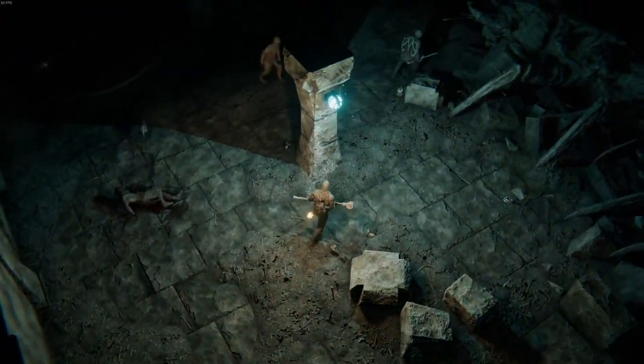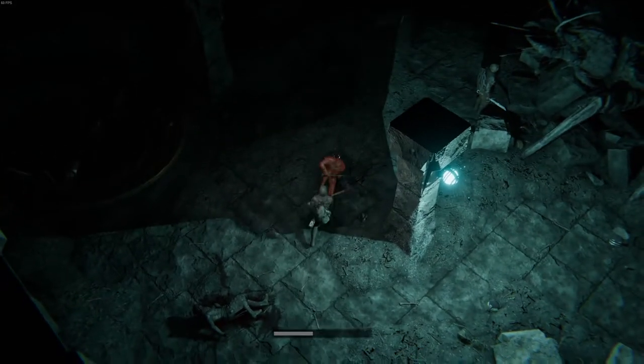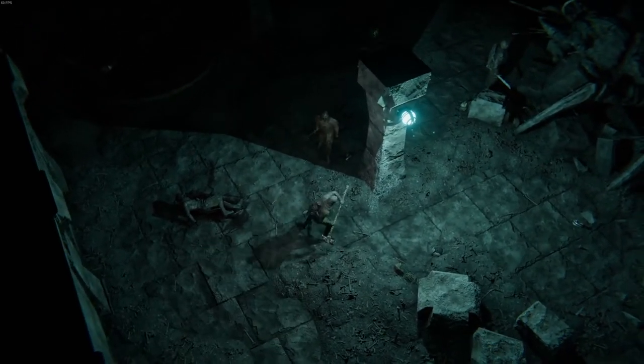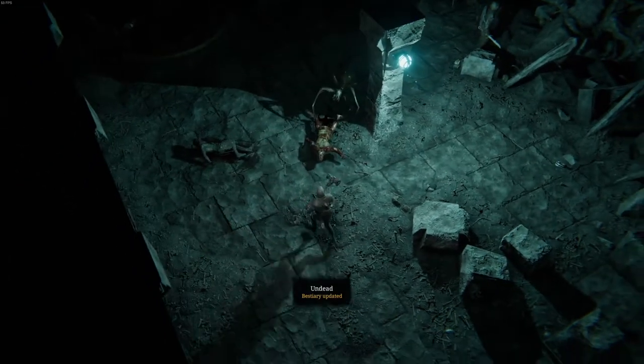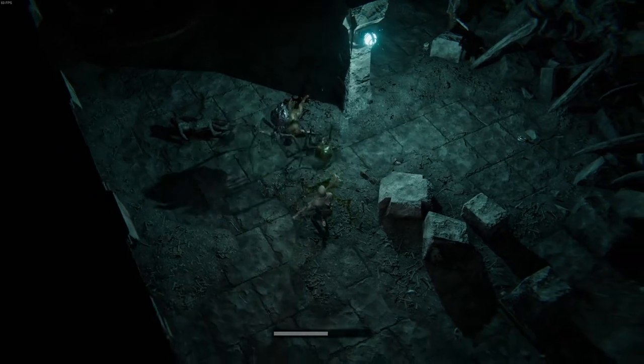Okay, so the zombies are actually pretty easy to fight because they have, like, no coordination. One. And fall back. See, I can just kite him, literally. I almost killed him! I killed him. Again. See the spider? Spider's faster. One. Two. Alright, yeah, one did. Okay, okay.